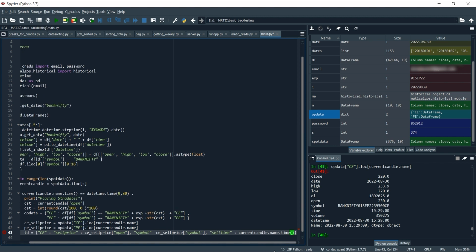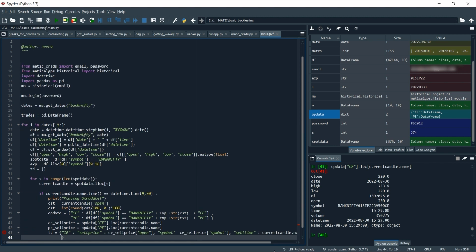Then we also need the current date. So what is the date? Date is nothing but dot date, and we also need to put a 25% stop loss. So this is how we'll calculate the stop loss value.